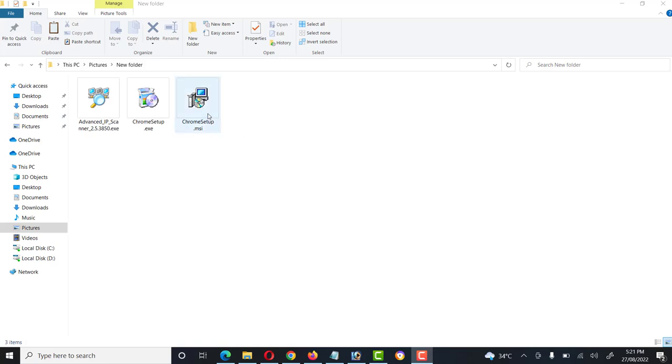But there is the other file type, the .msi file. MSI is short for Microsoft Installer, and unlike an exe file, which could be general purpose, either an installer or the program itself, it is specifically created, most of the time by Microsoft, to standardize installation files.